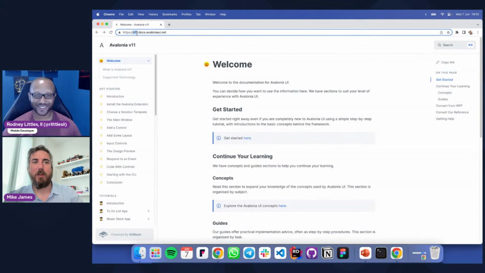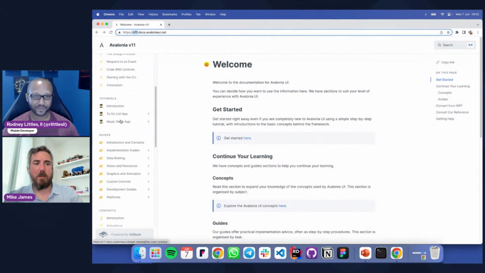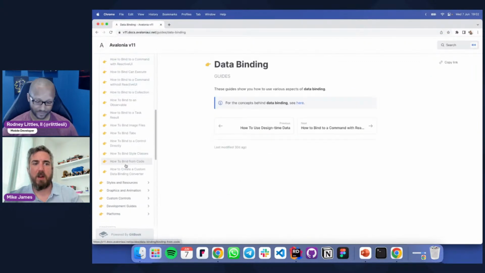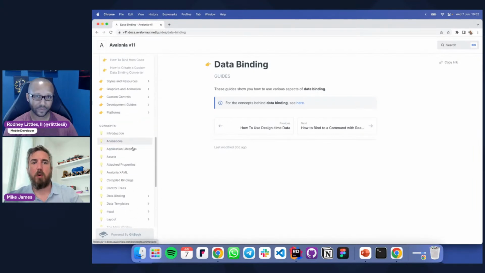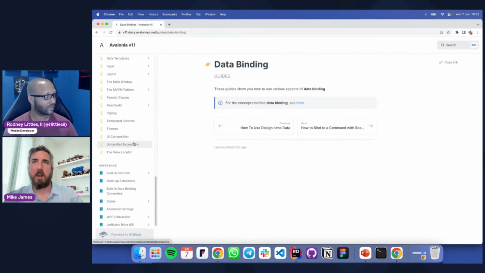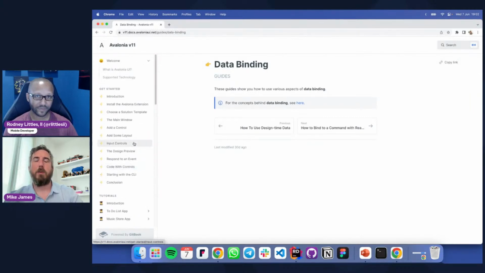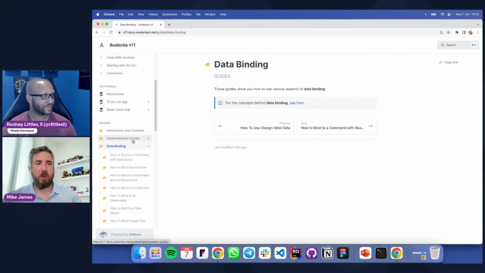So yeah, v11.docs.avaloniaui.net. And there's stuff in here around teaching you the basics of MVVM and data binding and converters. We hired a guy to write our documentation that has no experience with WPF or Avalonia. His experience is MVC. So he was asking all of the excellent questions that are intuitive for us because we've done it for a decade. Right. So this is a much better starting place. We'll be combining the two, and we're building a whole new portal.